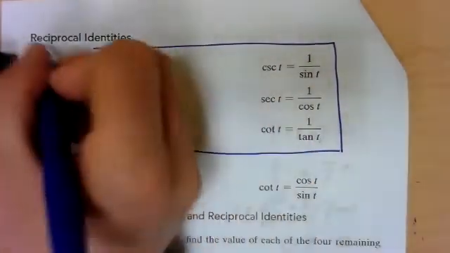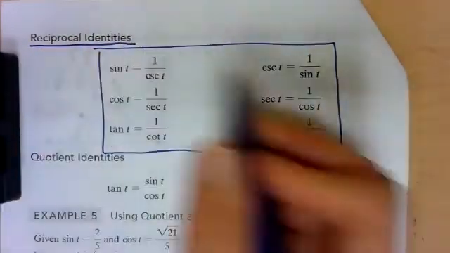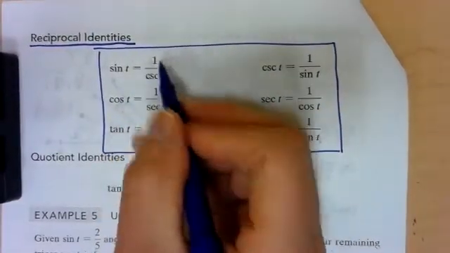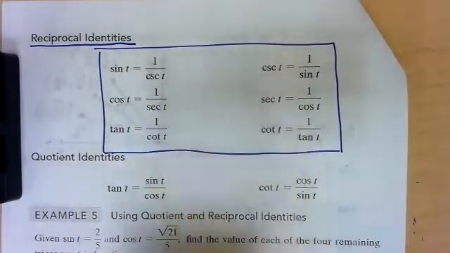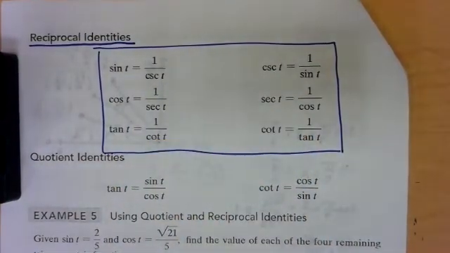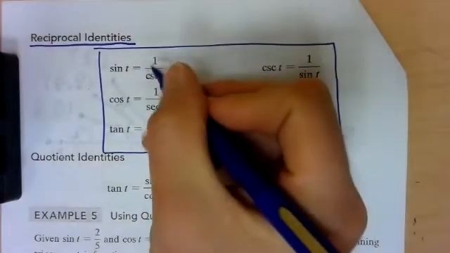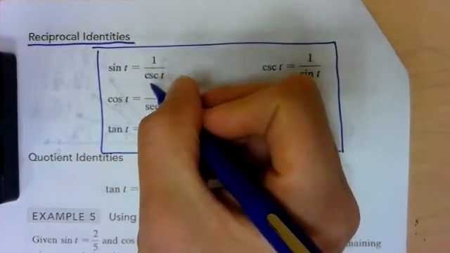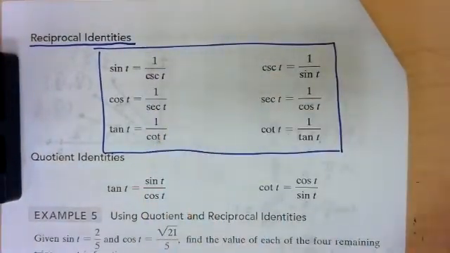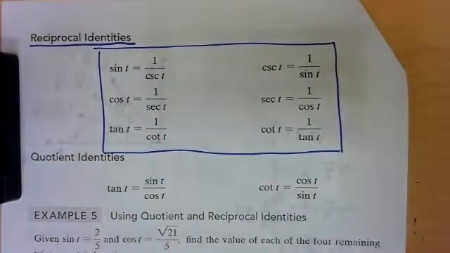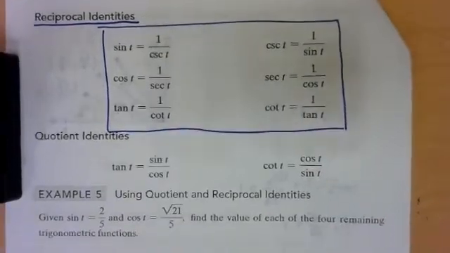Okay, but if we have these, sometimes we can find values of trig functions a little bit quicker. So these are what's called the reciprocal identities, where sine of t is equal to 1 over cosecant of t. We can take some time to prove that. It's going to be proved just like how I talked about how we got sine of t to equal y, right? This would be like 1 over y. And if we did the reciprocal, we're going to get y, which is what sine of t is equal to. So that's a really quick version to explain it. So if you need to pause, write those down, definitely do so.